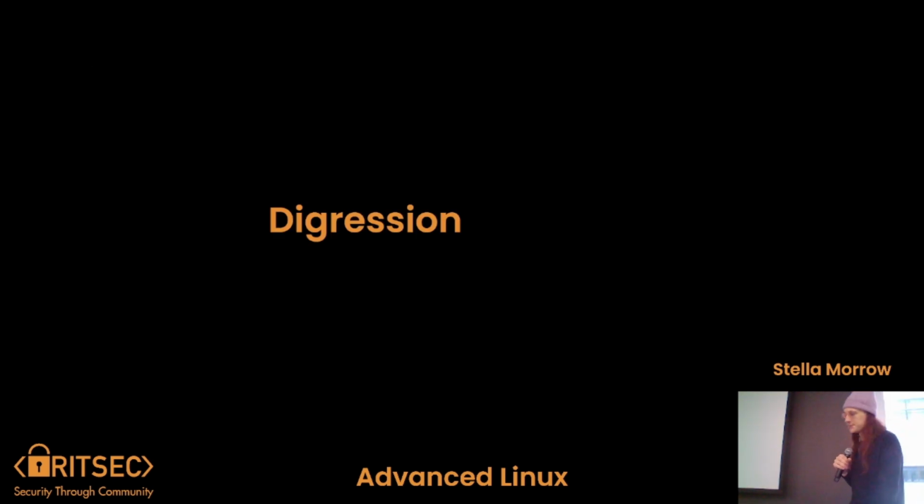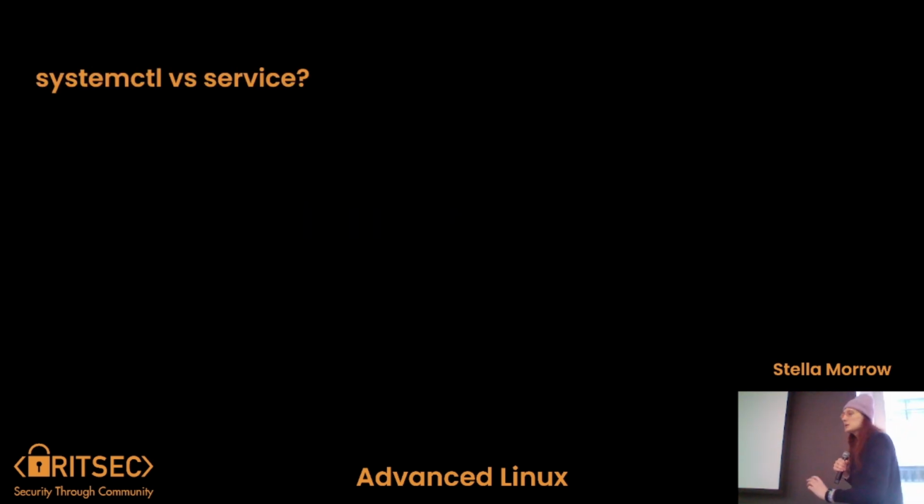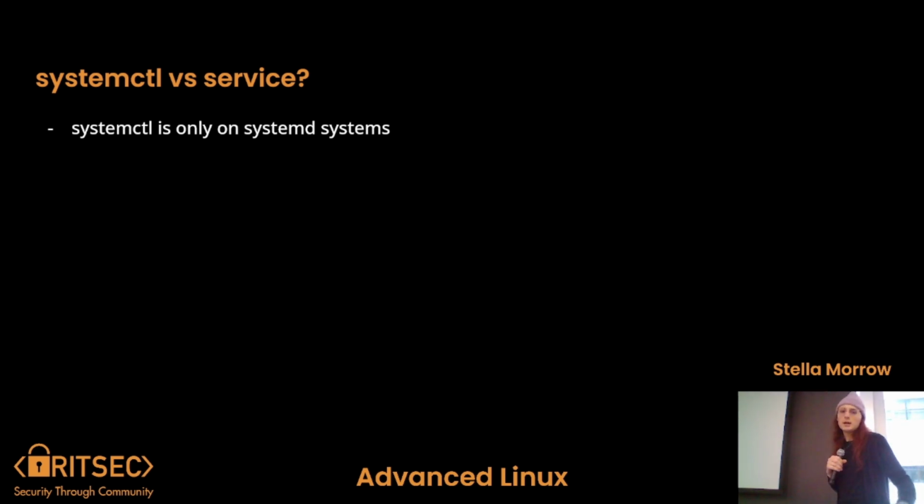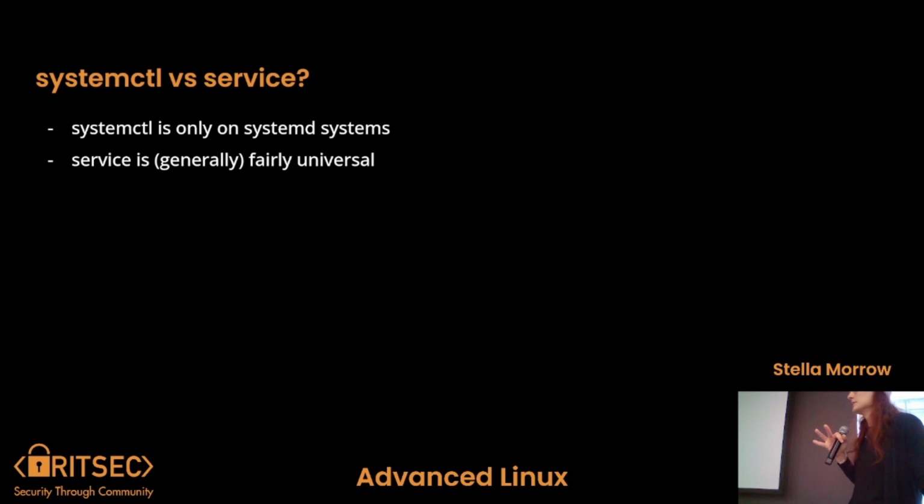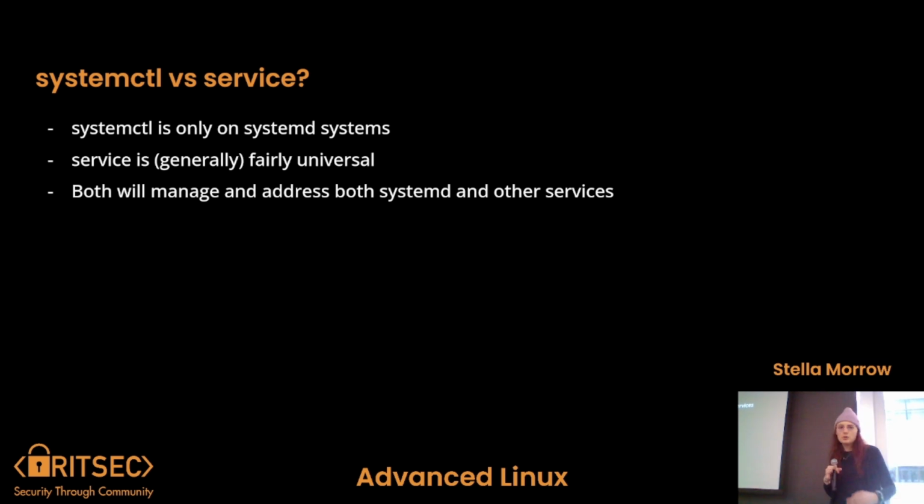Now, quick digression. People like to get picky about this. Some people say service is the old command, and why are you using systemctl? And that's fair. Systemctl only works on systemd systems. In fact, any command that ends in ctl is probably systemd. Service is, generally speaking, pretty universal. It runs basically anywhere that runs services anyway. Like, not an Android phone, presumably. Both will manage services in both systemd and other systems. They will manage ones that are created via older systems or ones that are created via systemd.